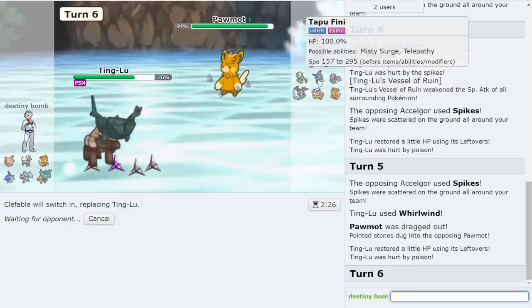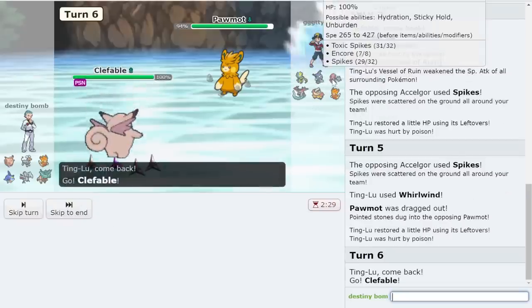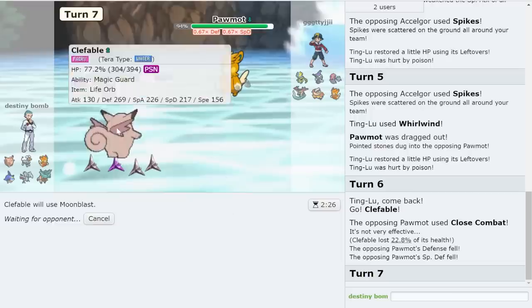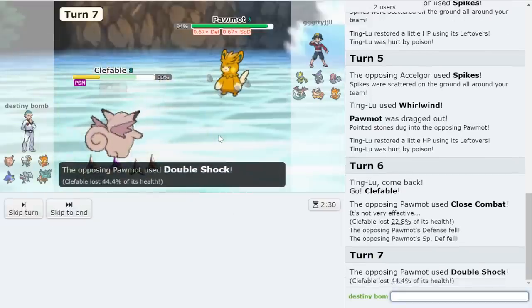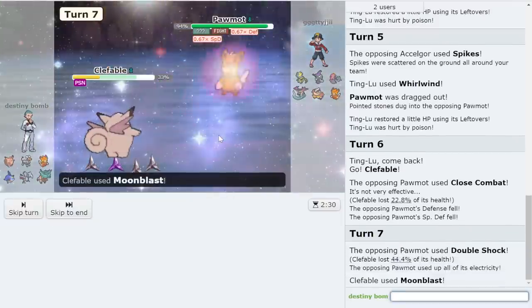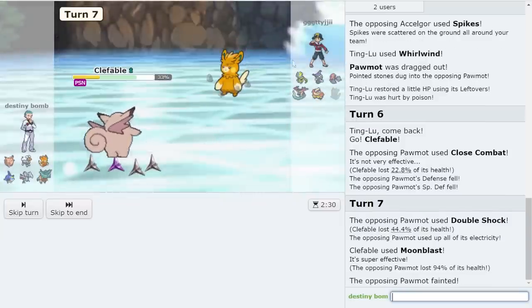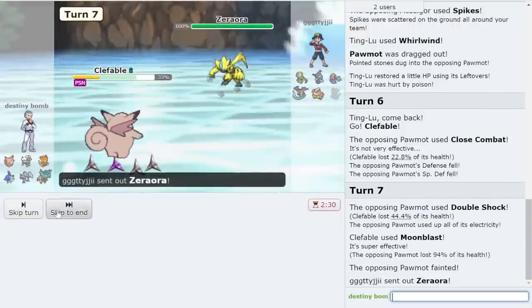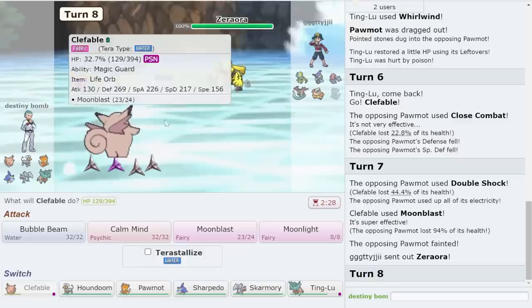I am scared about Close Combat. And you were right to be. God, it's so strong. Click Moonblast. Oh my god, it's so strong. Yeah, give me this Pommot. You don't need this. Yeah, the cool thing is you can also revive Clef. Yeah, exactly. At 50, which is higher than 33.